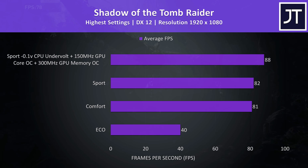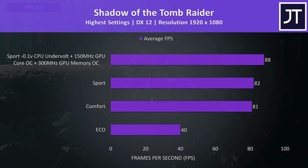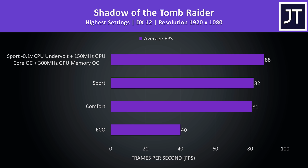I've also tested this game with different performance modes just to show what to expect. Eco mode wasn't really offering a playable experience, so I wouldn't expect to be able to play much while running quieter. And we could boost average FPS by around 7% with the CPU undervolt and GPU overclocks.